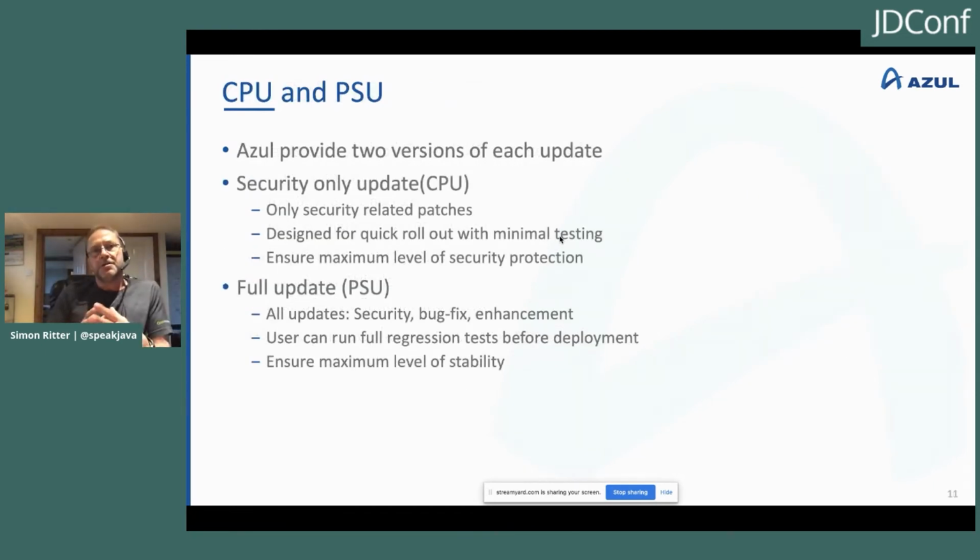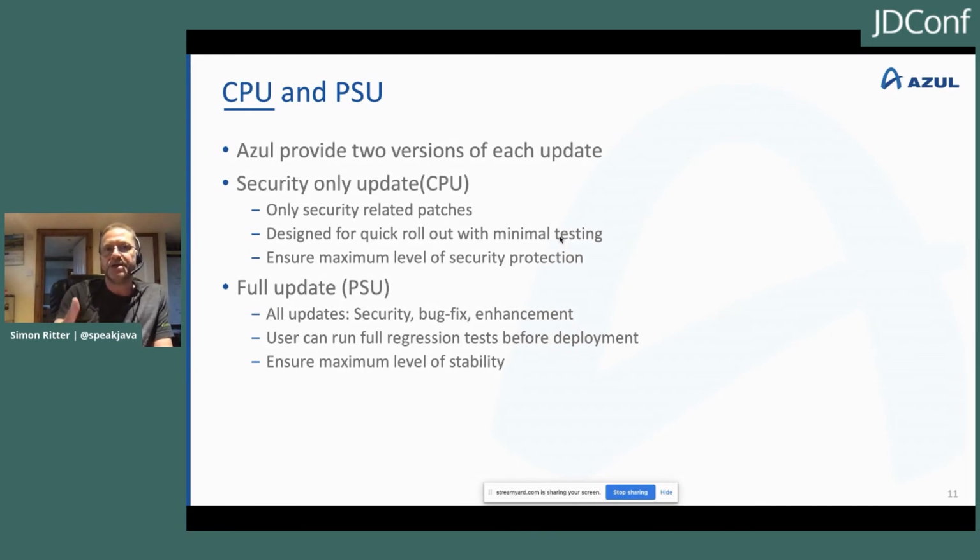Another thing that's important to understand is about the way that updates are provided. And the way that Oracle do this, and we at Azul do the same thing, so we do an identical thing, is provide two different versions of each update. And what you get is the first version is what's called the CPU or critical patch update. That's the Oracle terminology.